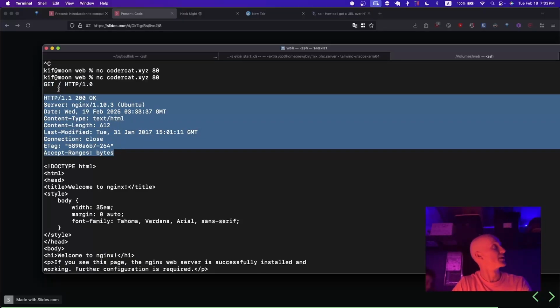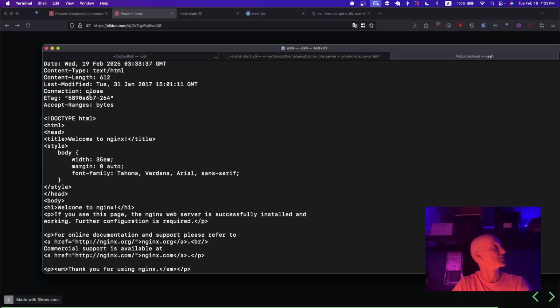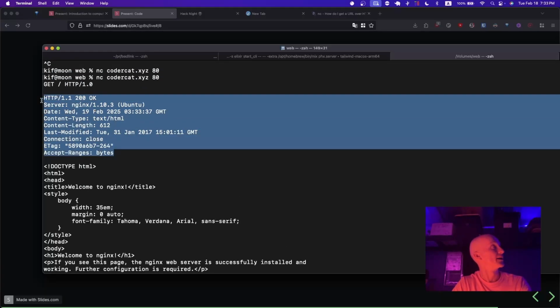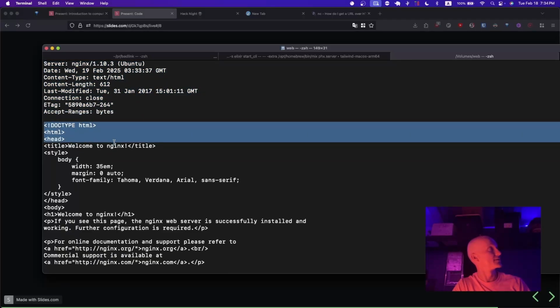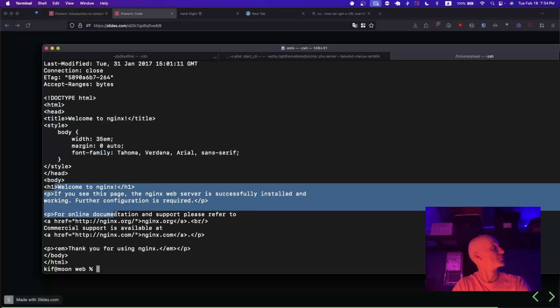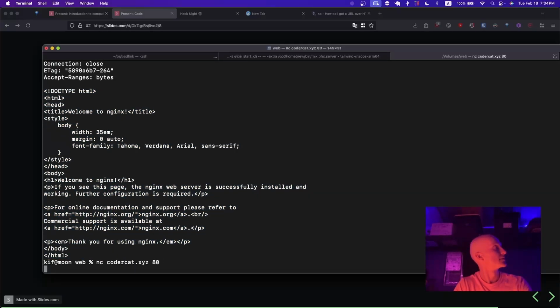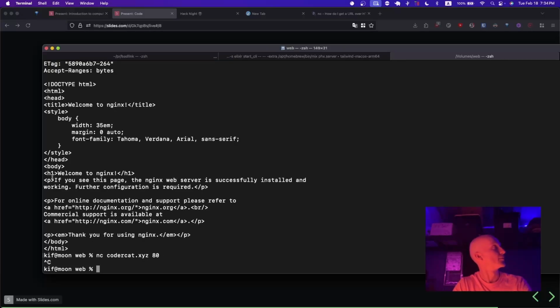There's a bunch of metadata, HTTP status okay, which is just metadata about the reply, and this is all part of the specification of the HTTP protocol. Then it replied with a markup language for my page, which says welcome to Nginx, so it's not actually my site. Anyway, you get the idea.